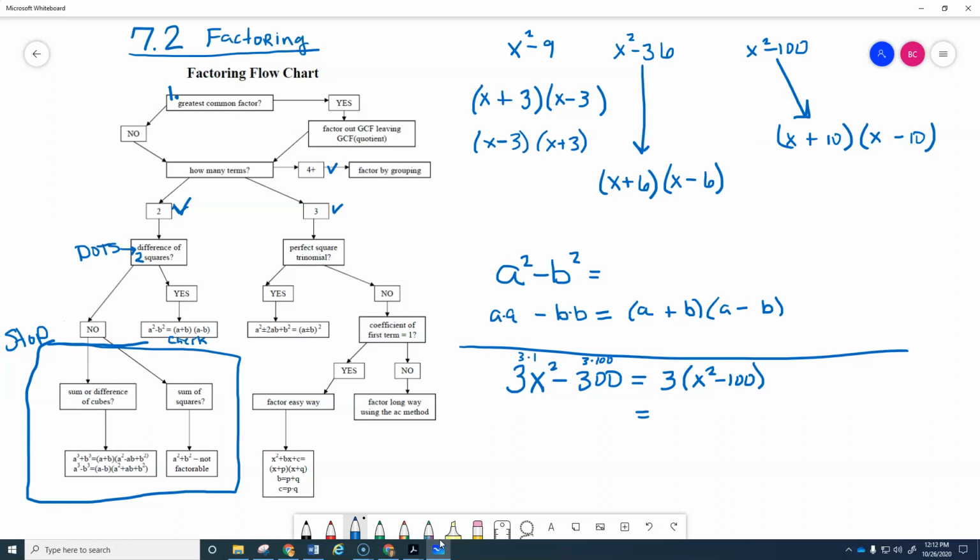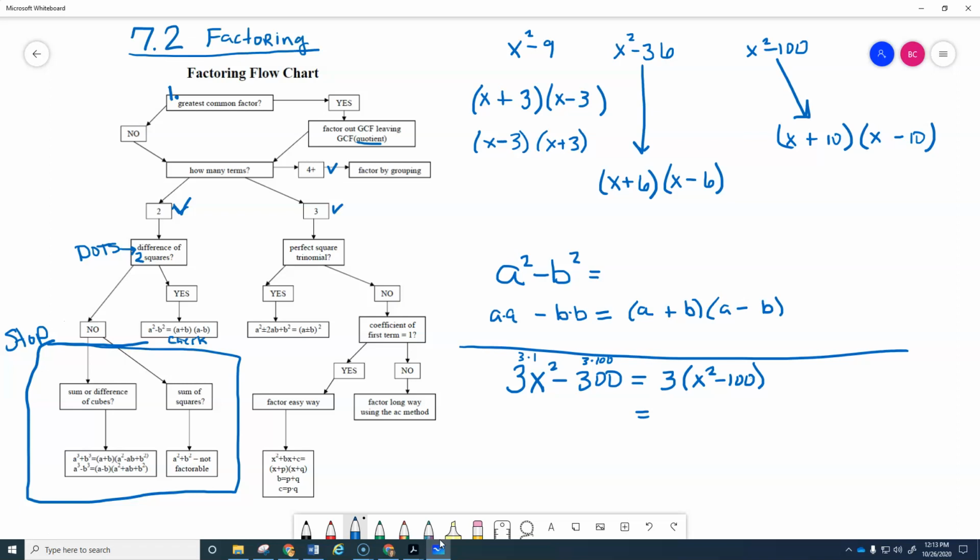Now that we have the GCF factored out, now we pay attention to the coefficients. So now we're over here. Did it have a greatest common factor? Yes, it had a greatest common factor. So factor out the GCF. So we factored it out. How many terms are we talking about in the quotient right here? How many terms were left in the quotient? So there's the GCF, and here's the quotient now. How many terms were left?